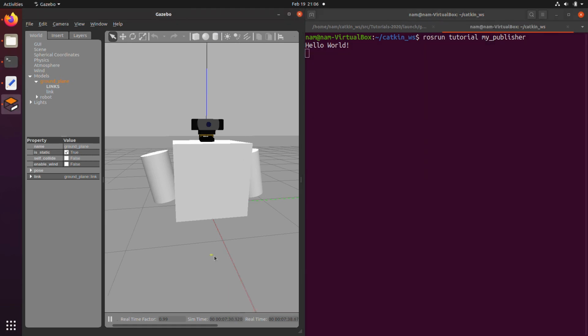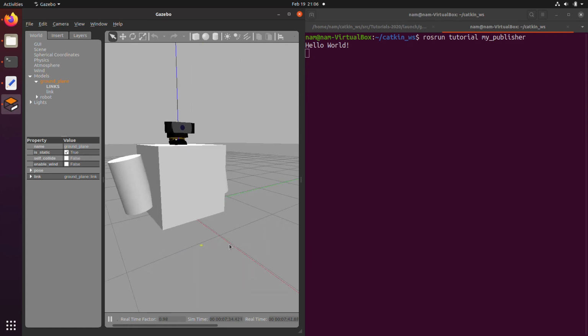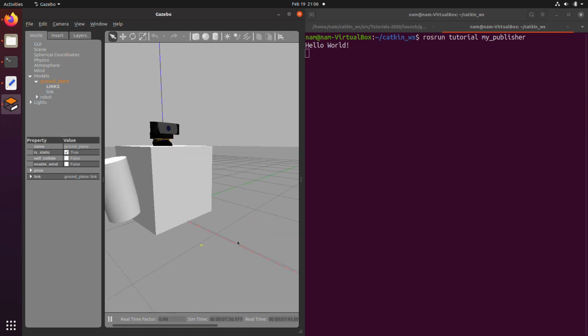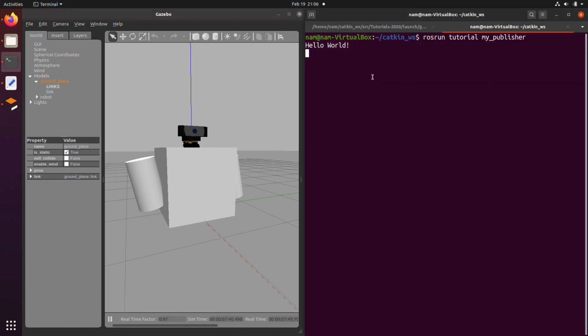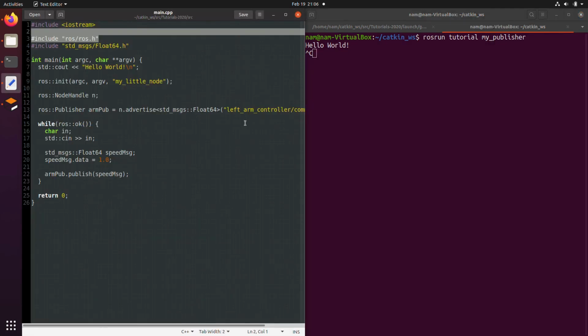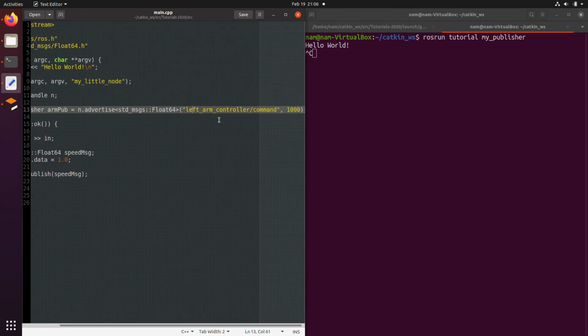All right, so nothing is happening. Well, let's try to debug this. Let's see what the issue is here. Left arm controller command.